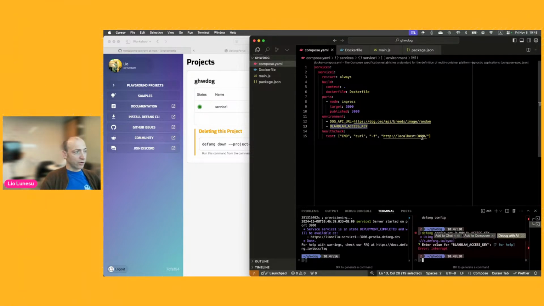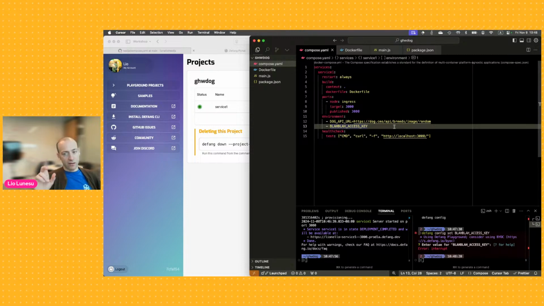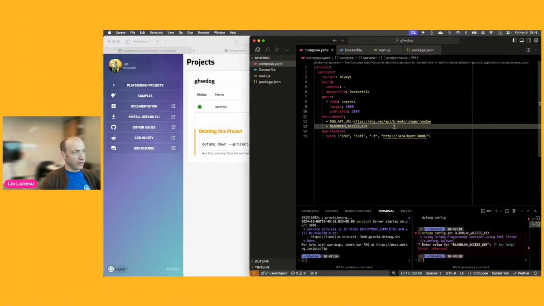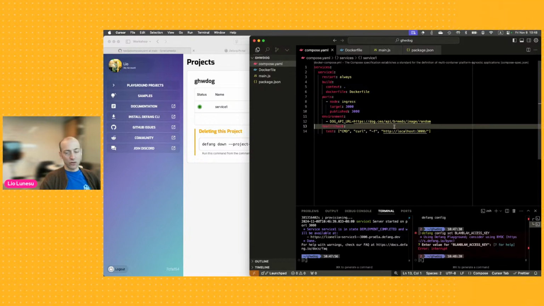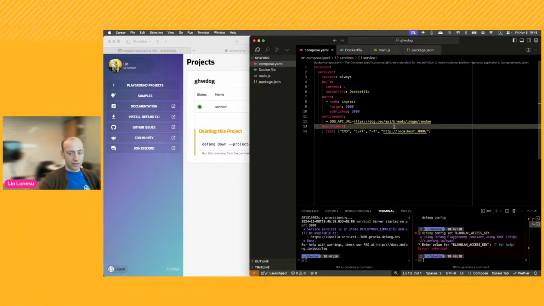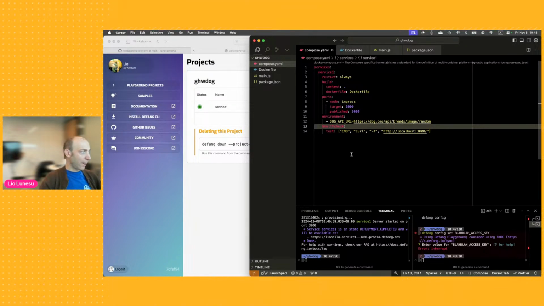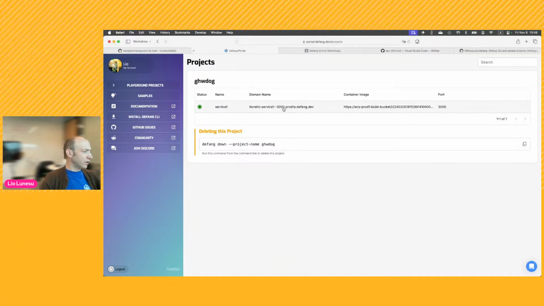That solves the error. Another thing to try: many times the AI will tell you that you need an access key, but you don't really need one. You can just comment it out or delete it and try. So maybe Akshat, if you want to try to comment it out, maybe the API is happy without the access key. If it doesn't work, you probably need to make an access key in the Unsplash website. So let's have a look.